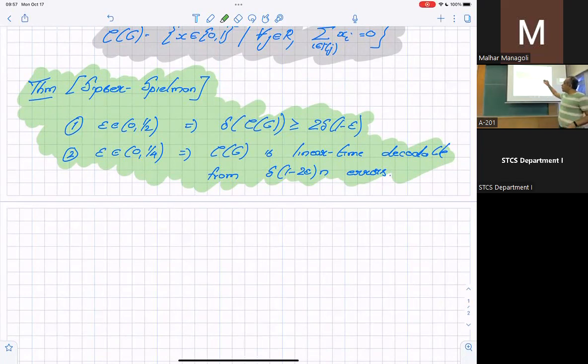But by the way, even what is stated in 1 can be improved. You can actually improve the distance guarantee in 1. This is a very recent paper, from last year or earlier this year, which shows that it's actually delta by epsilon rather than delta times (1 minus epsilon). So this guarantee is weaker, therefore unique decoding is not all the way up to half the unique decoding radius. The algorithm which I'm going to give you is only up to this point, and this is the best on radius. As you'll see in the second part, there are algorithms in which you slightly modify the code.